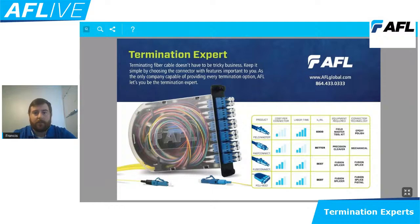You're going to see a Fuse Connect, which will be a small, we like to say the world's smallest pigtail that you would apply using a fiber optic fusion splicer. And then we have a Polymod. That's going to be a module-based solution.